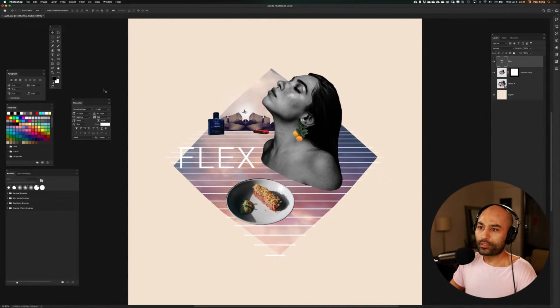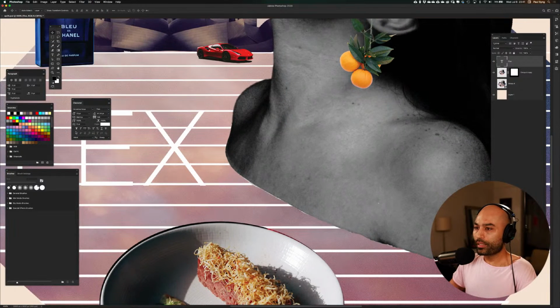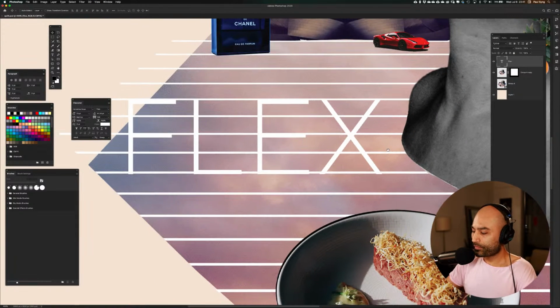Ooh, okay. So maybe I go with thin. Cool. So those letters are very, very subtle. And I should probably try 73. Yeah, I think that might be better in line with this size.